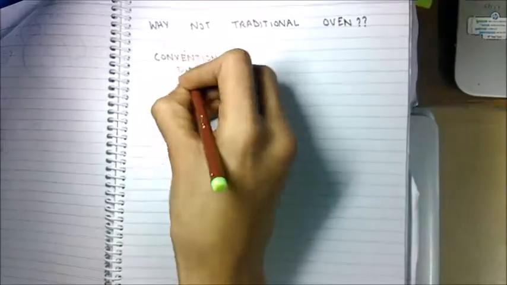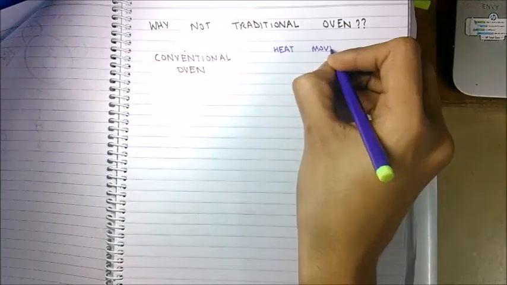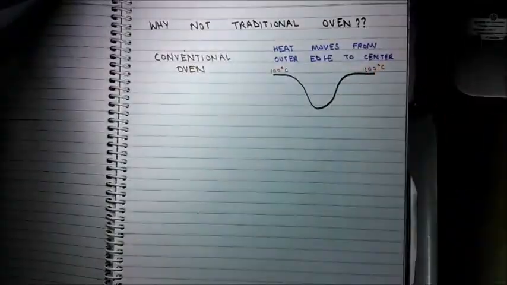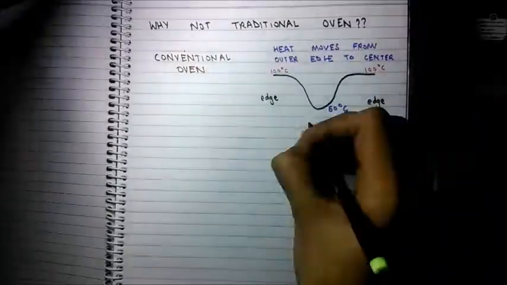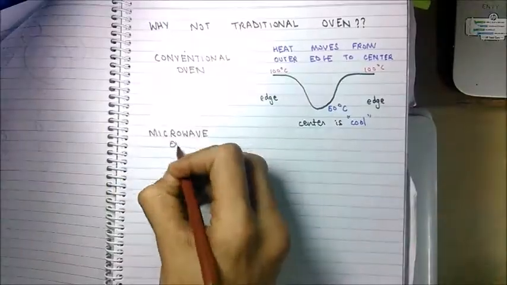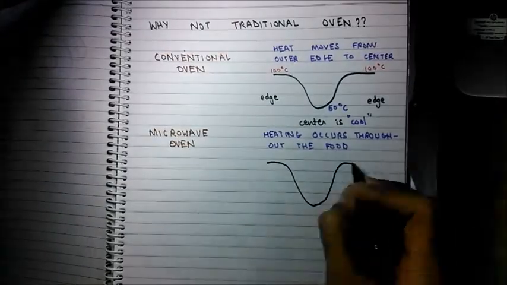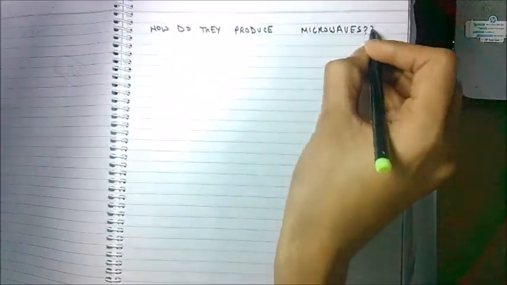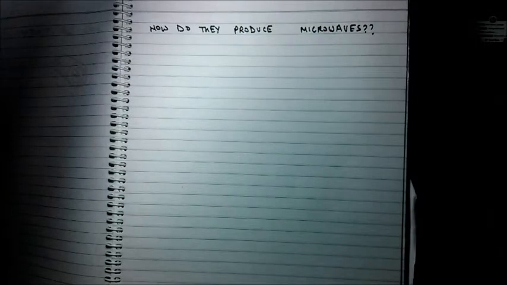In traditional ovens, the walls radiated heat which cooked the outside of the food, but the inside was heated by conduction from the surface to the inside. In contrast, microwaves penetrate into the food, which means the whole mass of the food can be cooked simultaneously. But I don't understand one thing. How exactly are microwaves generated in a microwave oven?